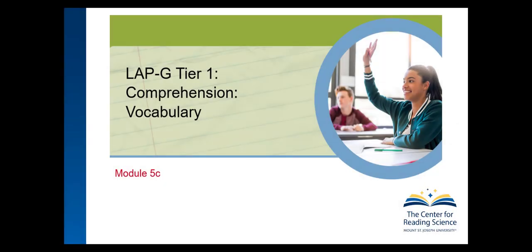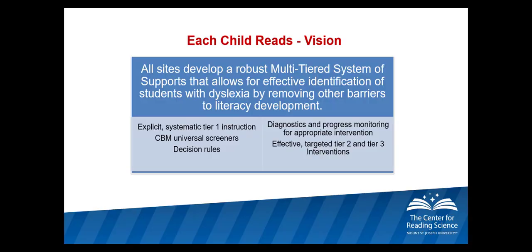This module will focus specifically on vocabulary to ensure a shared understanding of key components of vocabulary instruction before digging into the LAPG. As always, it's important to provide a reminder of the overall purpose of the LAPG. It is to help your team problem solve toward more effective and efficient multi-tiered support systems in literacy for all students. Tier 1 is the foundation of this work, so a great deal of time is spent here first.